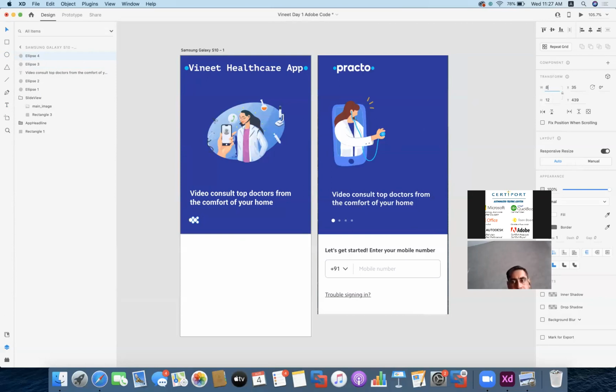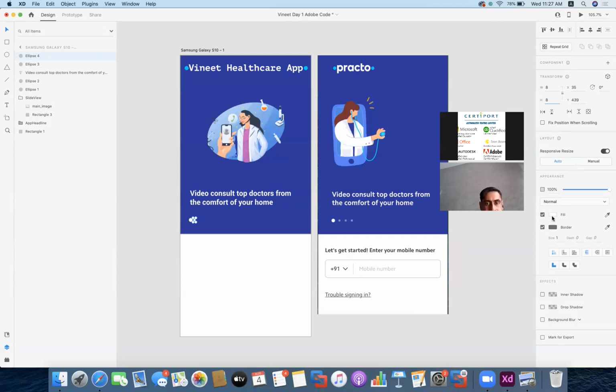So we'll do, let's say, 8 width, 8 height, and we'll change the color to somewhat like this. So we got somewhat like this.